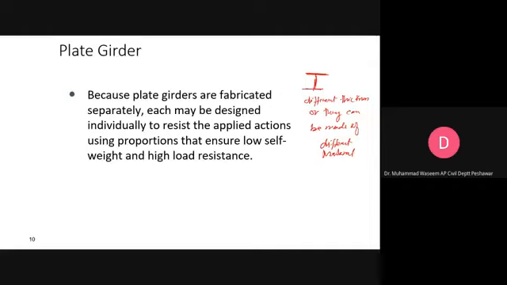Now you can use a different material plate, like you can use A992 for this, and for that you can use A36. You have the choice, because this is not a hot rolled section. For example, in compression you may have a very high flexure demand, while in tension you have very less demand, so accordingly you can use different thicknesses for the flanges as well. So you have the liberty in the plate girder to go for this type of design.